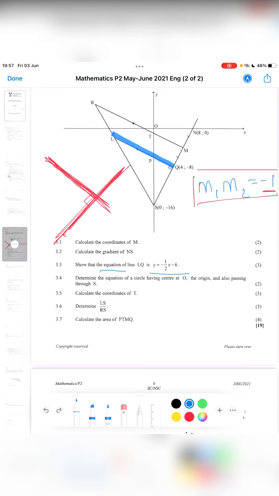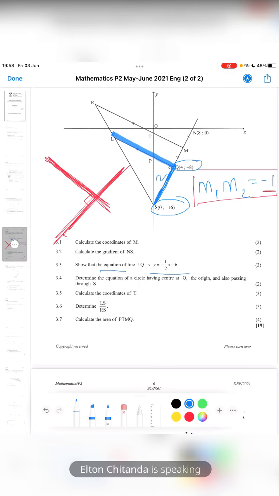Because the line that they are talking about is just from that as a no. They are not even saying that. But tell me, SQ, does it have a gradient of 2? I think so. So it should have the same gradient. Why? Because it's the same line, I think.